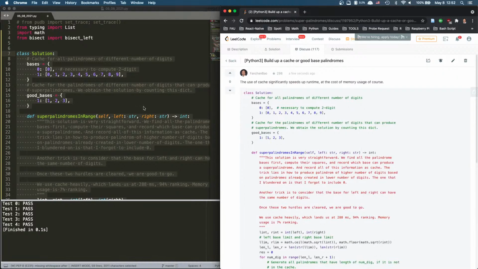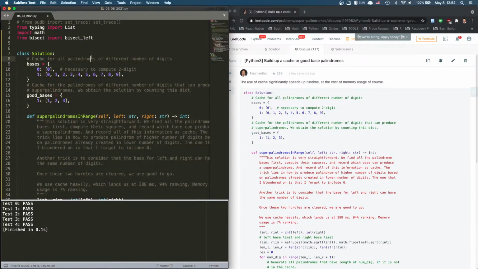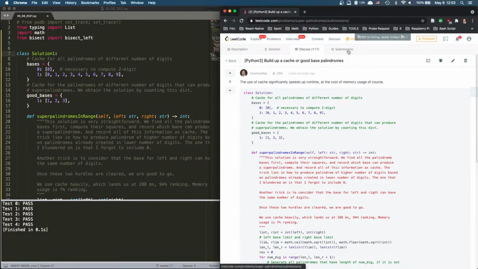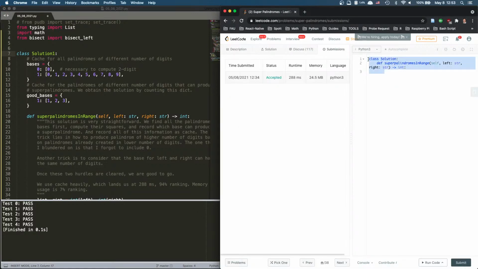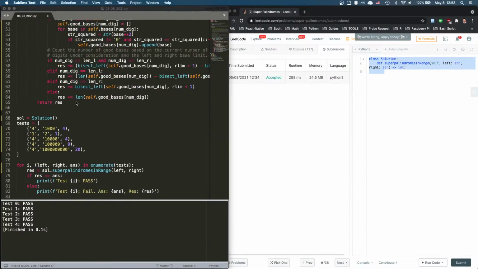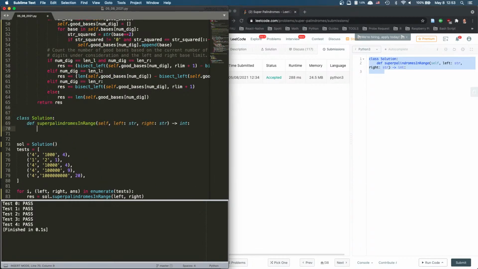All right. Let's go try the so-called math solution. Yeah, I don't think it's a math solution. It's just a regular solution. I don't see that as a math solution, to be honest. But basically, this is just to iterate through all the palindromes, right? All the values. So this is the official solution, which is dubbed as math solution.